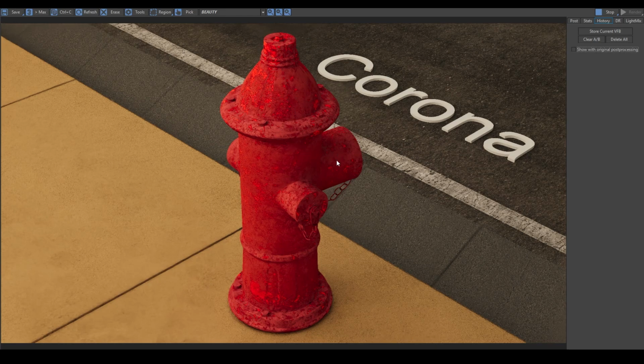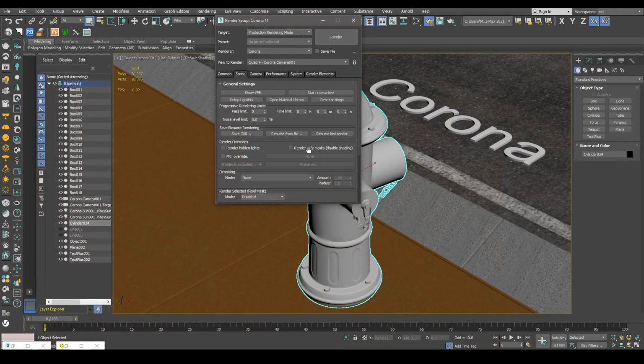The worn-out effect is somewhat visible, creating a two-tone look. I stop the render.